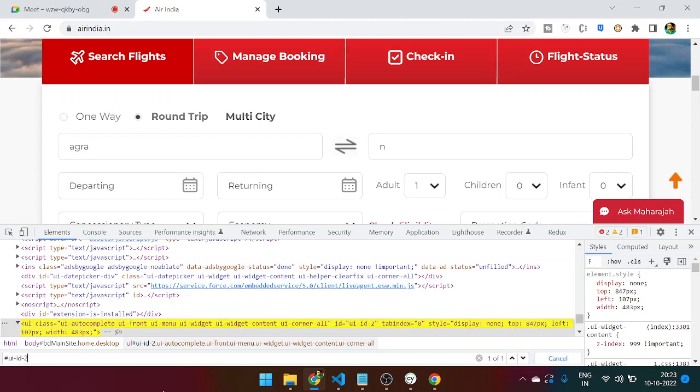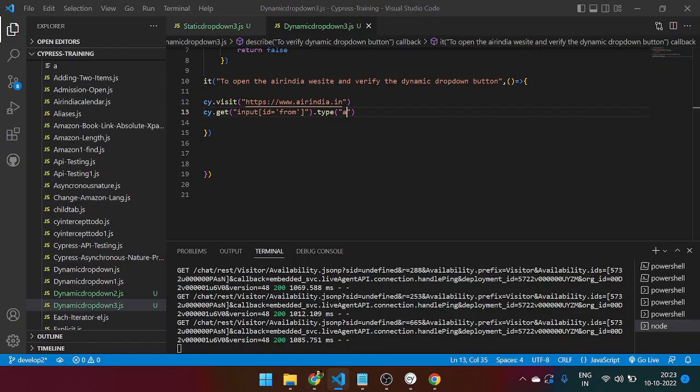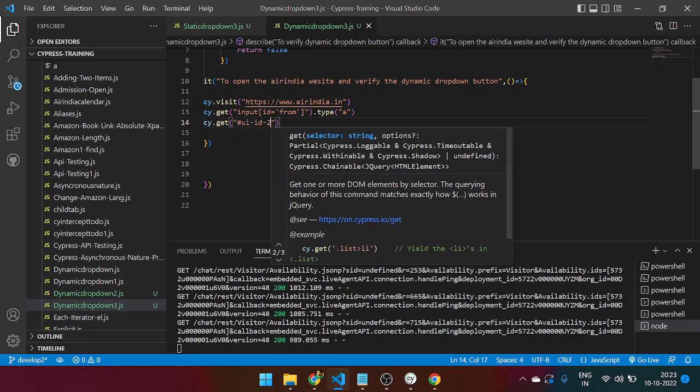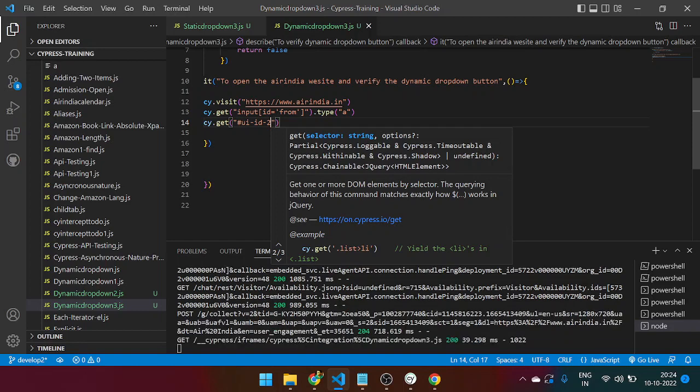Yeah, unique ID I'm getting here. Choose this one. Just go to your code and type here cy dot get your ID. Now you have to choose that class.